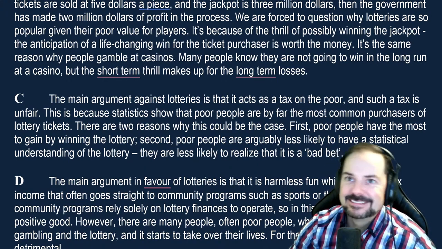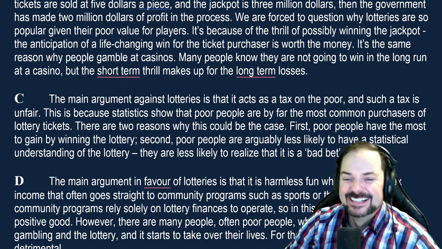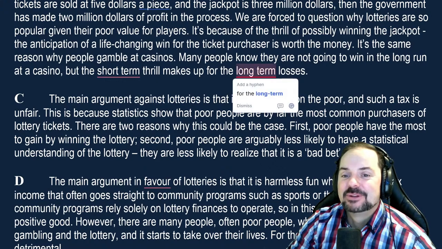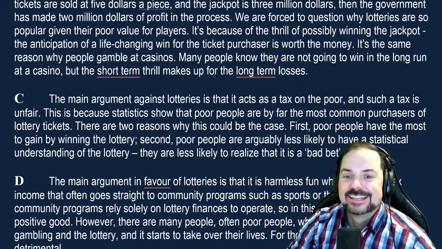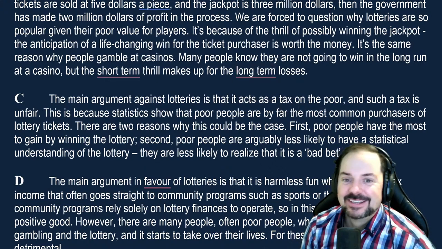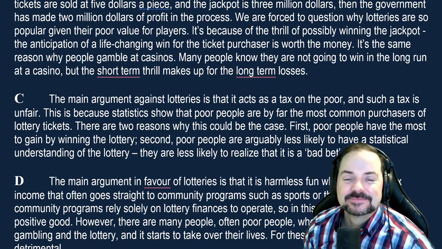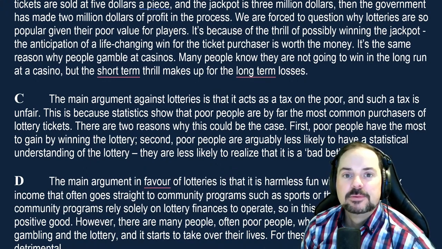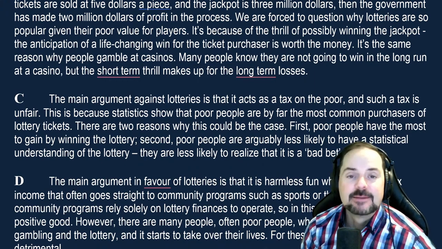Full paragraph, maybe that can help me. The answer that I'm looking for, you can see it. It's at the end here. It says that short-term thrill will make up for the long-term loss. Exactly. So people are excited to gamble, right? So to play the lottery or to gamble.